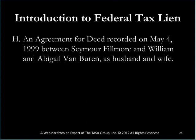Here's another little variant. We see this in Florida. I don't know how many other states allow this. This is something called an agreement for deed. It's sort of like a lease to purchase or rent to purchase. The willing seller and willing buyers can execute the agreement for deed and record it. And once that's done, and again, this is in the state of Florida, then the willing buyer has title to the property.